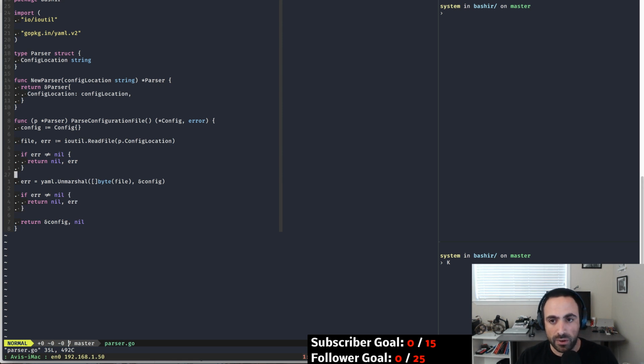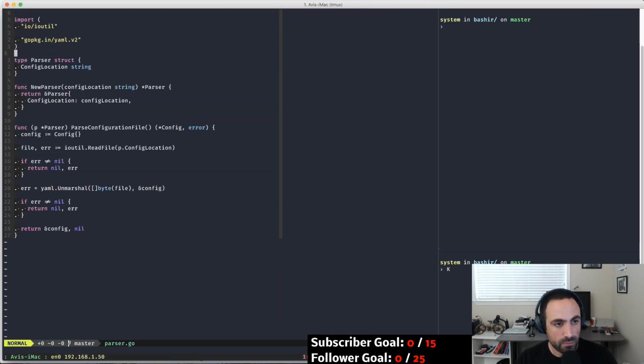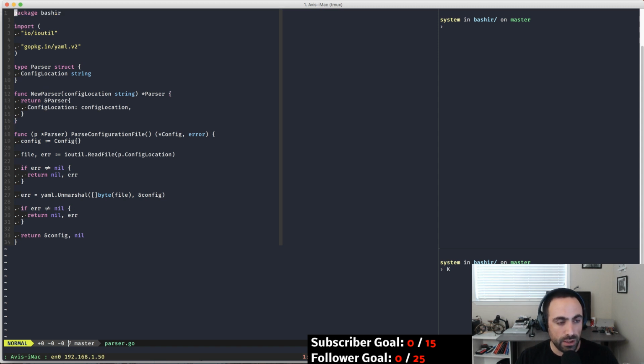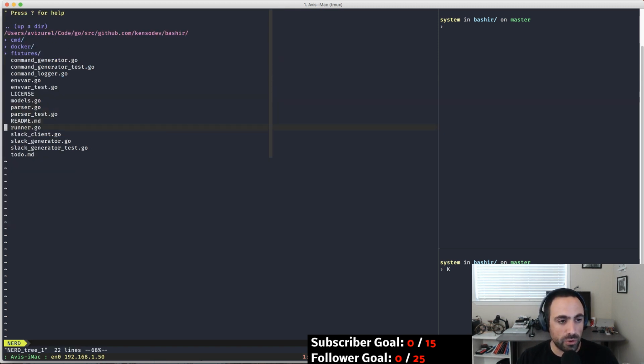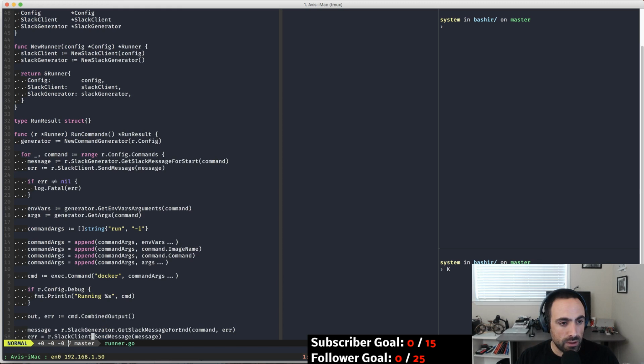I worked on it a couple months ago, and since then I worked on a few projects, so it's always good to come back and remind myself what is running here. And then we have the runner, and the runner gets the run commands with this new command generator. And here we have the environment variables, and then we have the command argument.